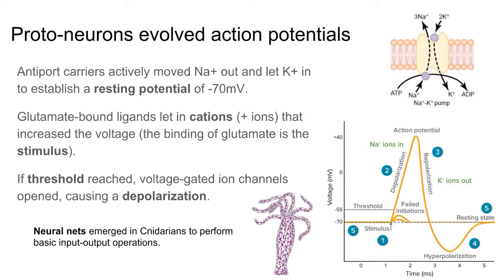This is called depolarization, and this is what we find in cnidarians, like the polyp stage shown at the bottom of the screen. It's immobile and sessile, but it does have networks of neurons that allow it to respond to stimuli. The thing with cnidarians is that while they have these neural nets, they are very primitive in that they are very finite in the number of outputs you'll get from an input. If you touch one of the limbs of the polyp, it might cause one response and you know what you're going to get, but it's nowhere near as sophisticated as the brain.